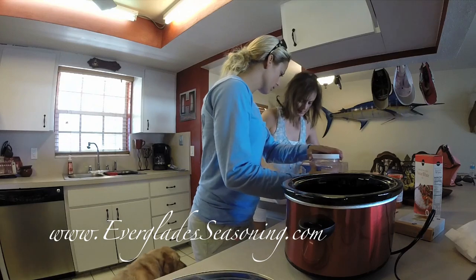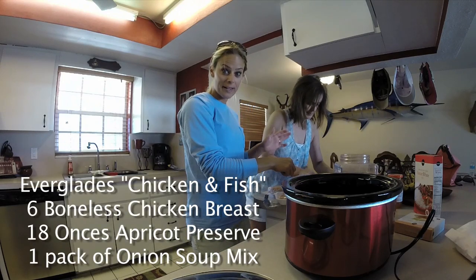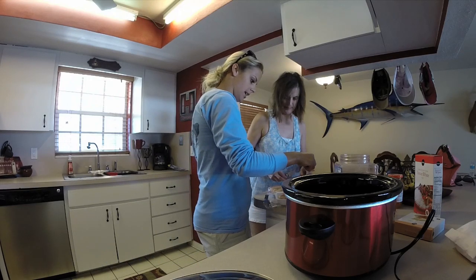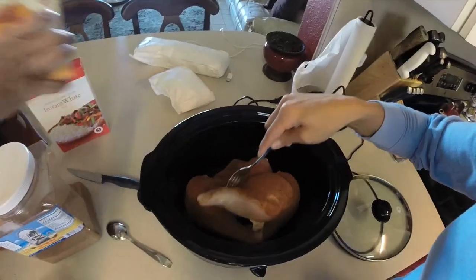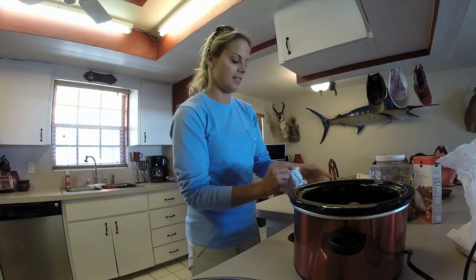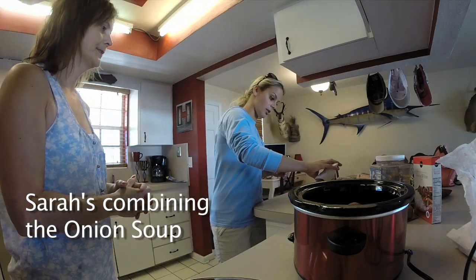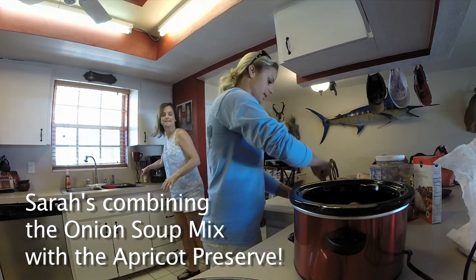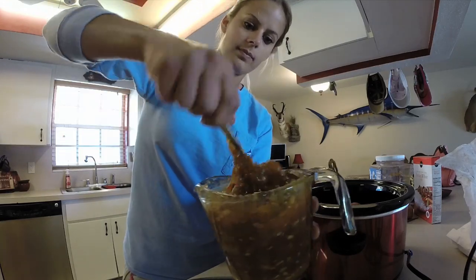We're seasoning the chicken a little bit before assembling. I know this seems super easy, but I'm not a gourmet chef like Rob, so we're just making something quick and easy. Mom used to make this back home in Wisconsin. You want to add the preserves a little at a time and stir since the pot is pretty full, so it's a learning process for me.